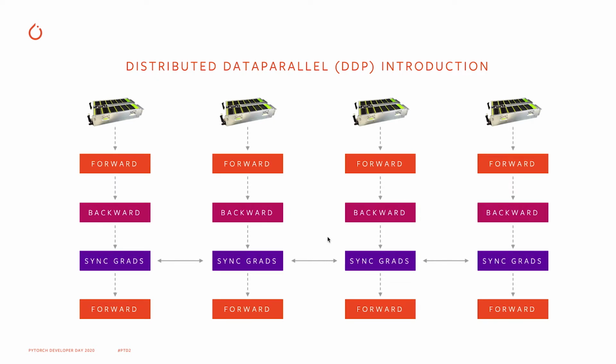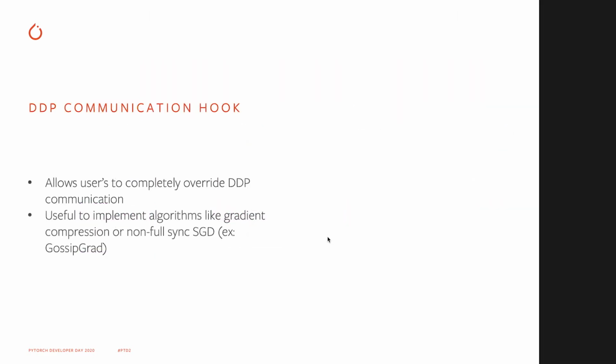If you have a single model that's small enough to fit on a single GPU, you'd use distributed data parallel to train this on a large scale, in terms of a large amount of data and a large number of GPUs. So you would replicate this model on multiple GPUs, run the forward and backward pass in parallel, and then once you have the gradients, you'd have a synchronized gradients operation, which all of the ranks will enter to aggregate all of the gradients. Then you'd continue other iterations where you run more forward and backward passes and synchronized gradients. So that was a quick overview.